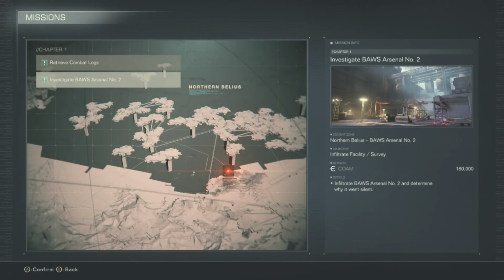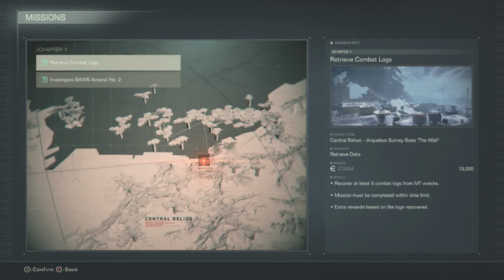Okay. Baus, I think they said Baus Arsenal number 2. Okay. In Northern Baltheus. Combat logs. Okay, I'm just taking a look at this one real quick. Recover at least 5 combat logs from MT Rex. I'm wondering if any of this is toward log hunt mission. Oh, it was timed. Extra rewards based on the logs recovered. Oh, that one's going to get some grinding done.